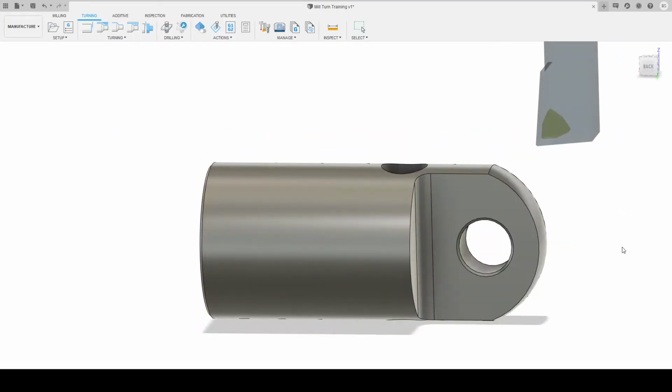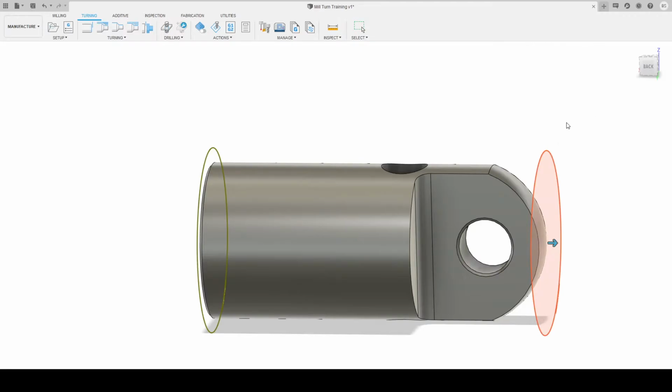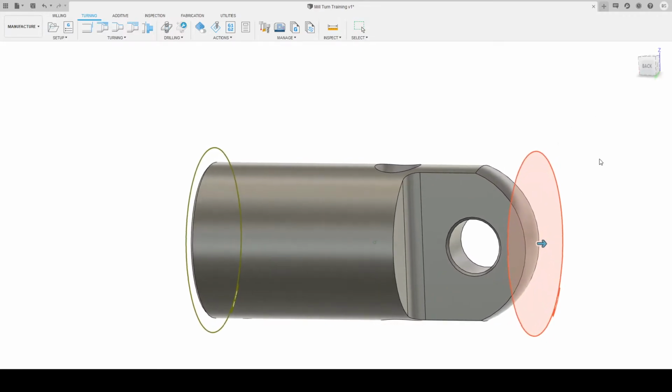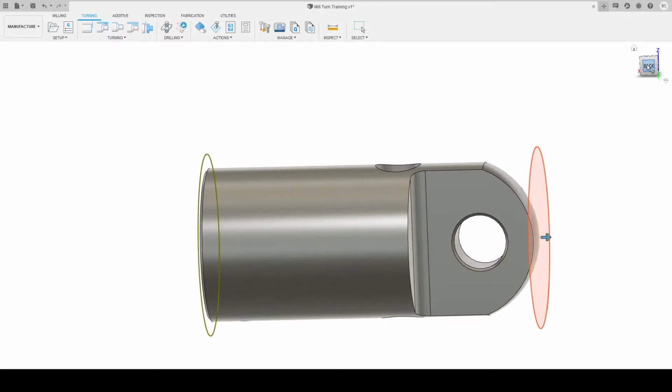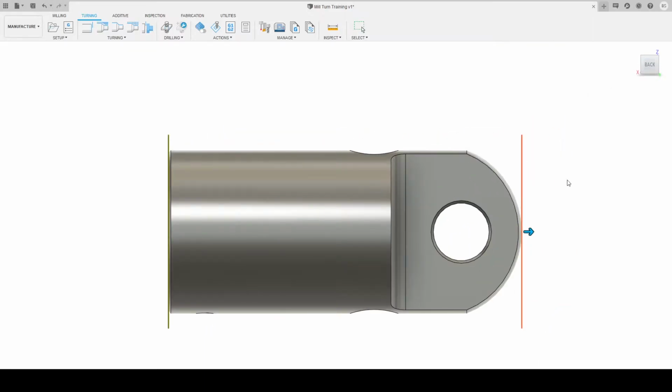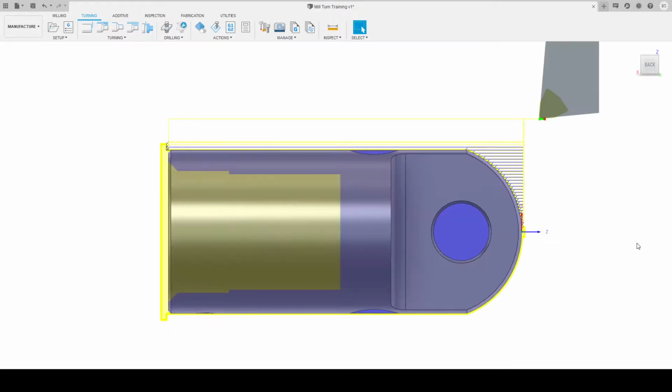So one thing we'll do is just go into our geometry. The geometry tab with turning is where you define where the toolpath is looking relative to the front and back of the model. At the moment, our toolpath is going to look from the model front, so our front is set to model front with no offsets, and it's going to look from the back with no offsets. We can click OK on that, so you can see it's going from the front of the part to the back of the part.